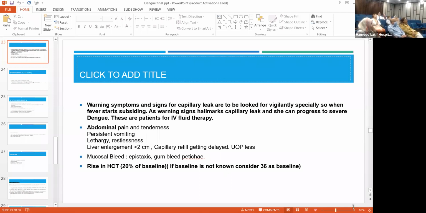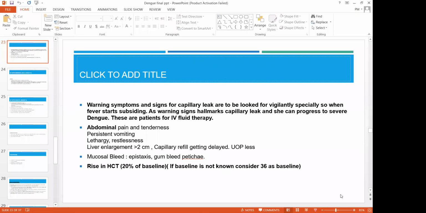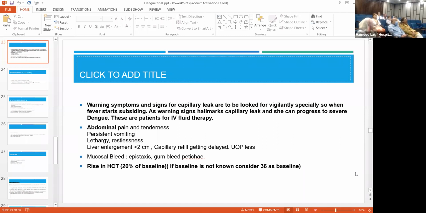Walaikum assalam. Ma'am, I have a question. Here it is written that if there is a scar, if it is continued, then stop it. What about the preeclampsia patient or the hypertensive patient on aspirin? What should we do? So low dose aspirin has to be stopped. It cannot be continued if the patient has got dengue in pregnancy.